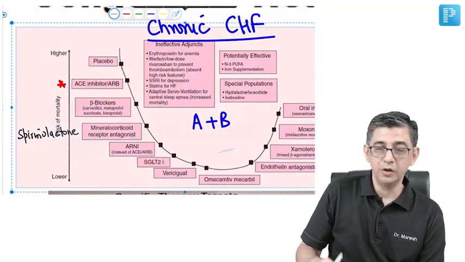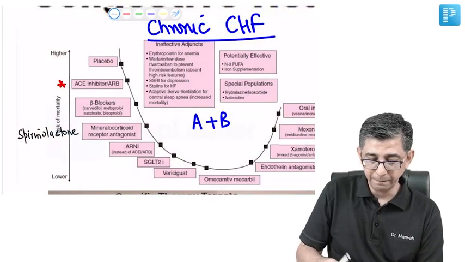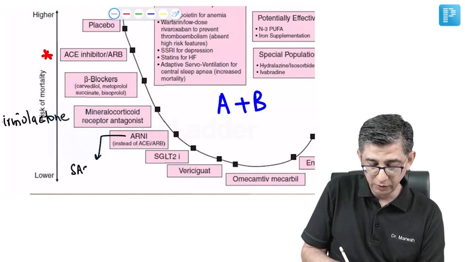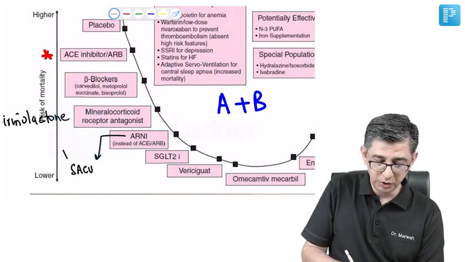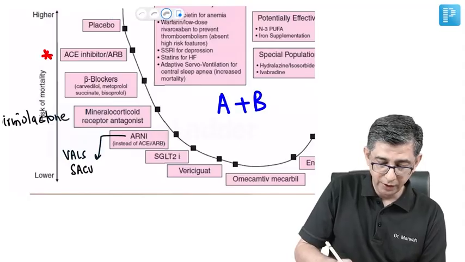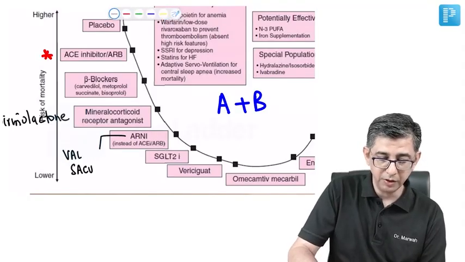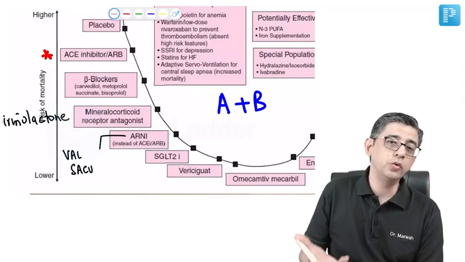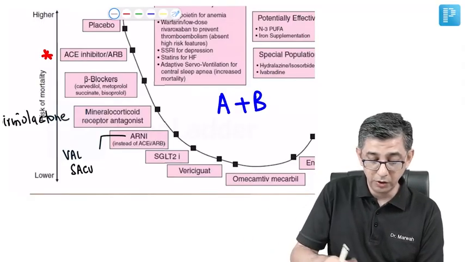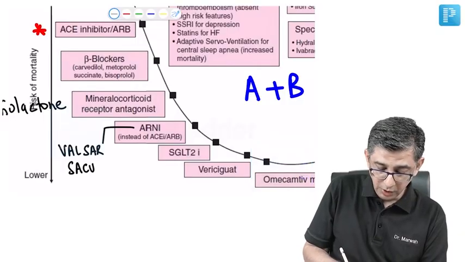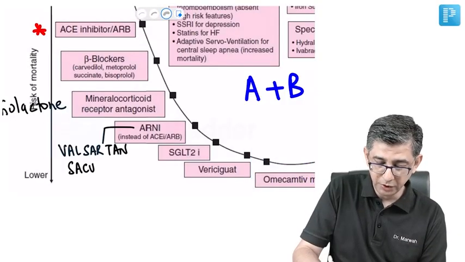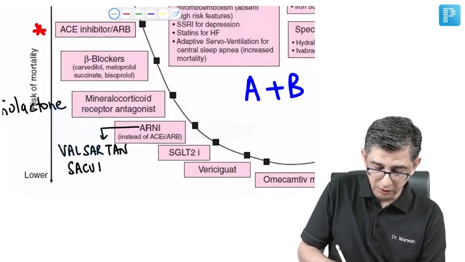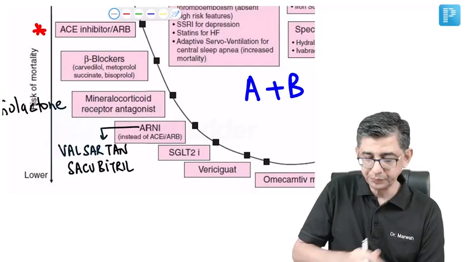Then it is also mentioned that instead of A plus B, you could also be using ARNI. ARNI would mean the use of sacubitril and valsartan. The logic behind usage of sacubitril is that it will potentiate the effect of BNP, that is B-type natriuretic peptide. It will cause natriuresis, and if you have natriuresis, you have salt loss from the body. Along with salt, there would be water loss from the body also, so that will help the patient in fact. So when it comes to ARNI, it's going to be valsartan and sacubitril that would be used here.